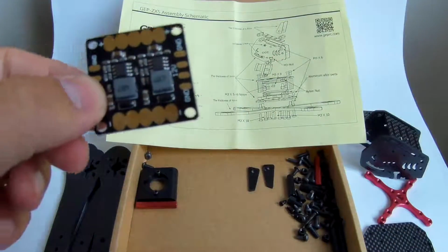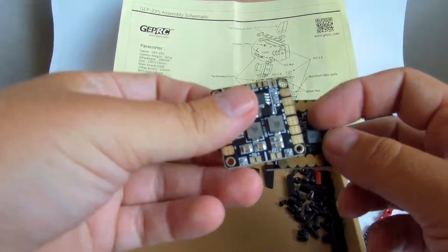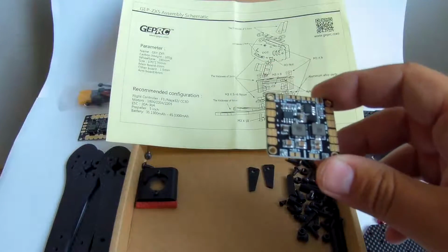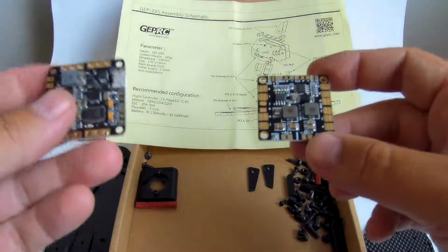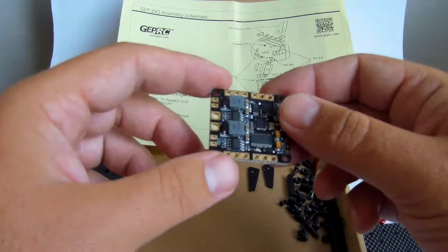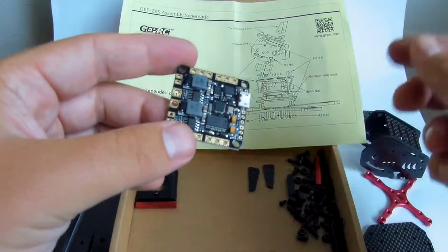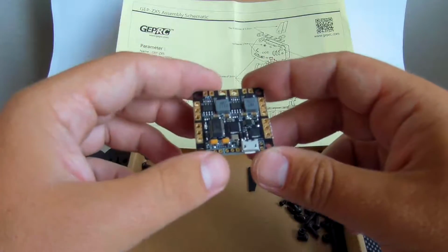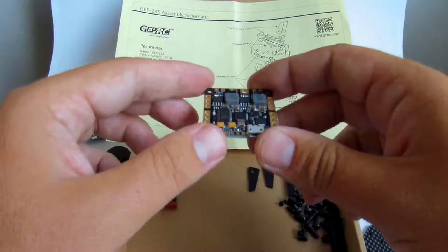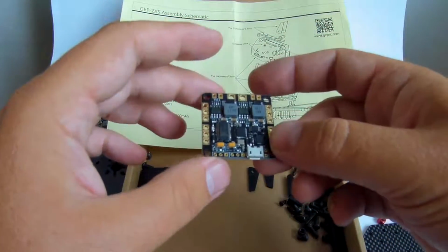Alright, I will replace this by either the Matek, but that has some issues with the flight controller, so I think I'm going to replace it with this one, which is also a PDB, but it also has an OSD on it, which is great because, as you can see, the space in the frame will be very, very limited. So having a PDB together with the OSD is probably the only possibility to have the OSD on this kind of build.